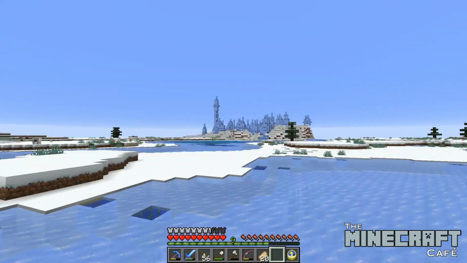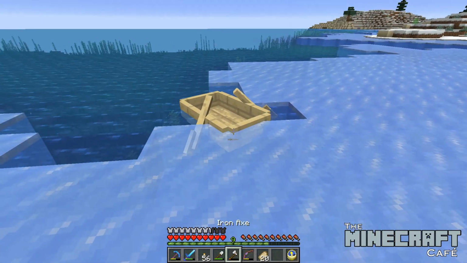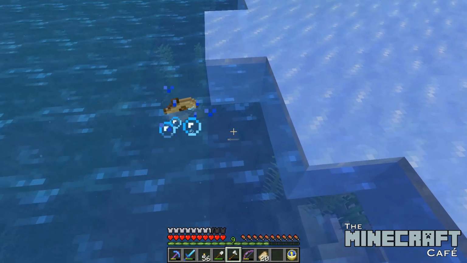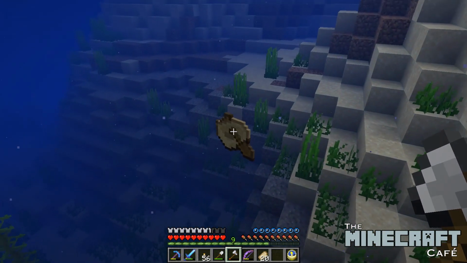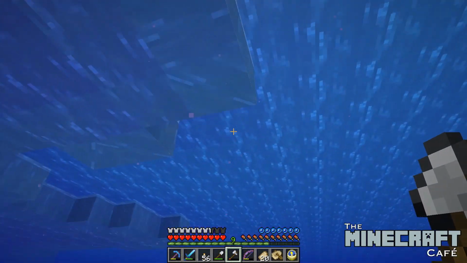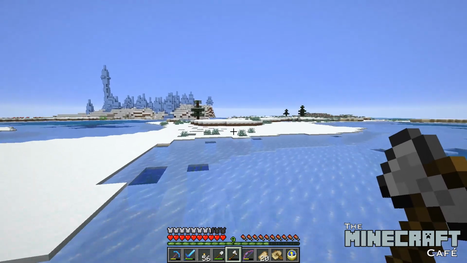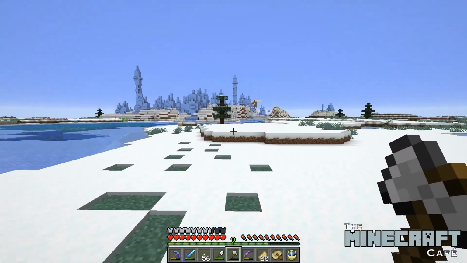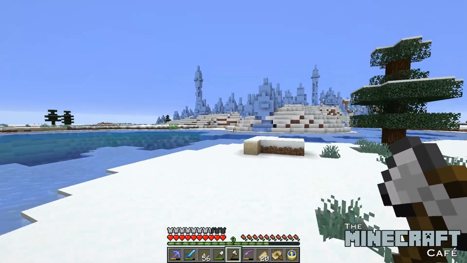We finally found some, and we are something like 4,000 blocks plus away from spawn. So it took an my boat. I need that to get back. All right. Well, it took an awful long time to get here. It took an awful lot of time to find this thing, but we have a source of packed ice.